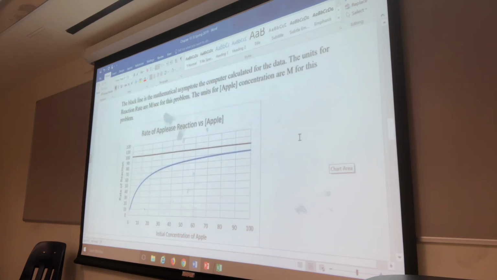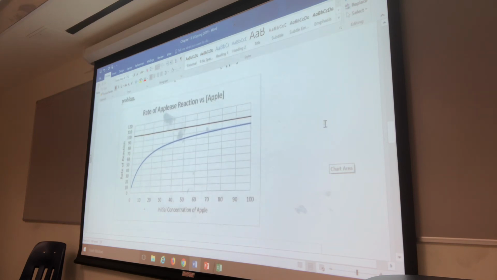Now for the slightly harder thing to do. What is Km for this reaction using this graph? 10. It is 10, exactly right. Well, let's break it down here. You remember that shortcut to find out Km is that first you need to find what? Vmax over 2, right? You have to find the Vmax over 2 spot. Well, in the previous answer here, we said that Vmax was 100. Therefore, Vmax over 2 must be 50.